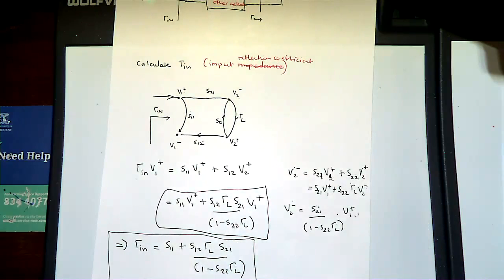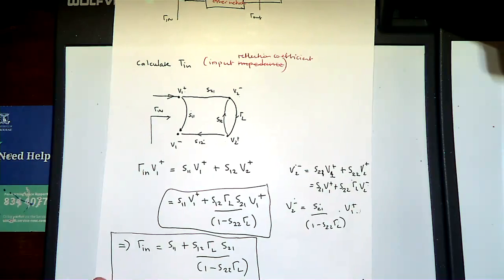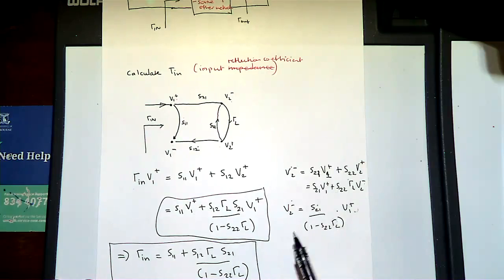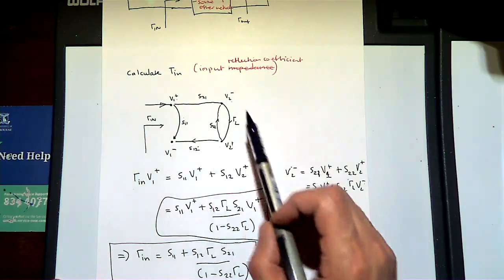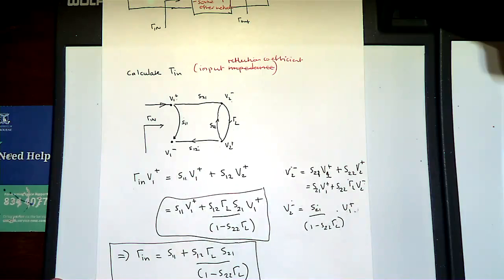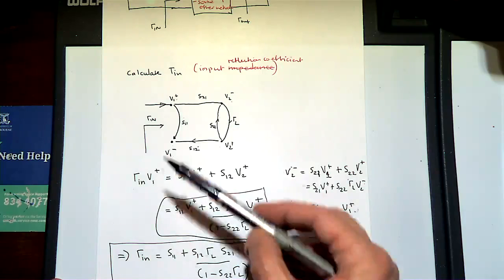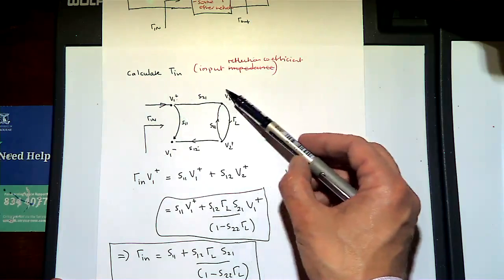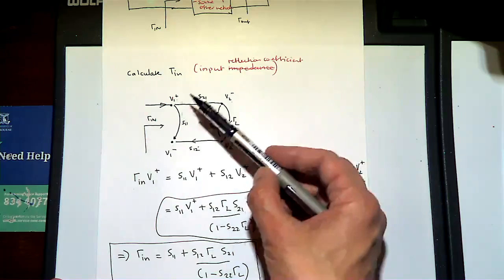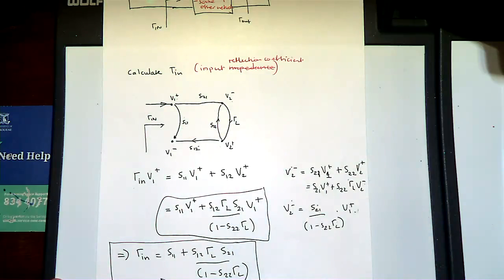You should tell me sooner, because otherwise I've been drawing there thinking that I've been explaining it and I haven't. Okay, does that make sense? So all I'm doing here is drawing the signal graph, right? And all I'm doing is working out the relationship between the voltages at each of these nodes in terms of the other voltages, and then simplifying out in order to be able to calculate the input reflection coefficient.